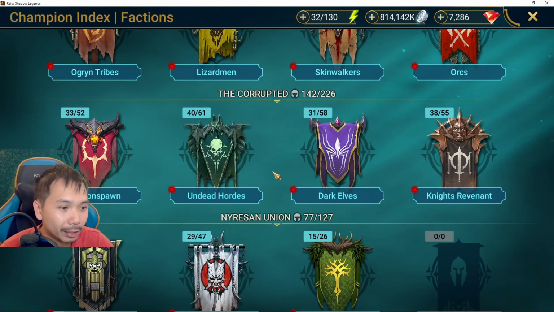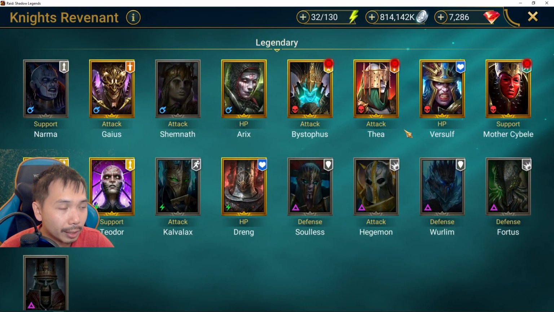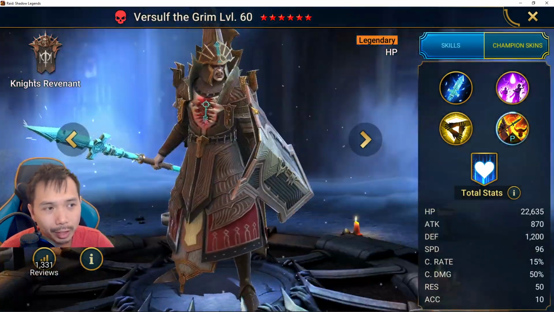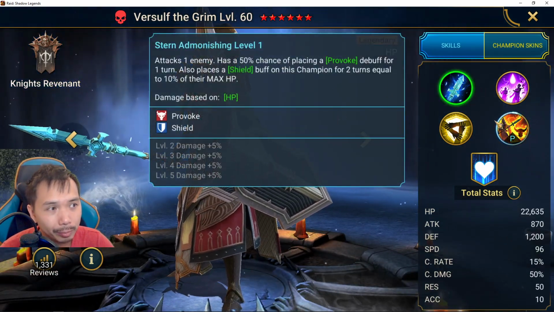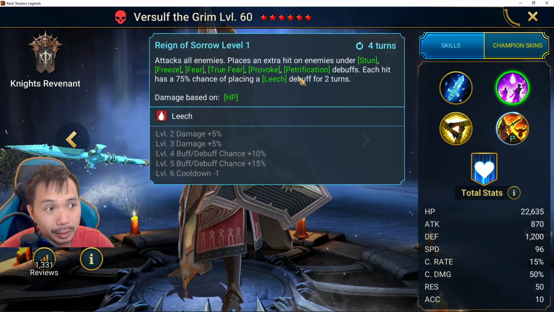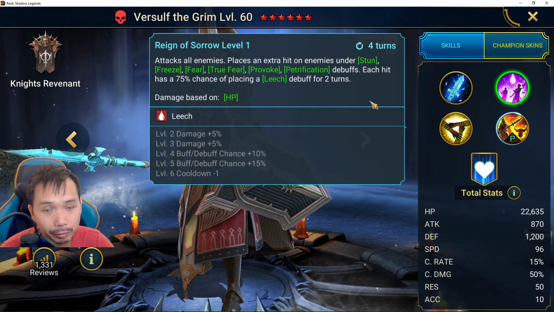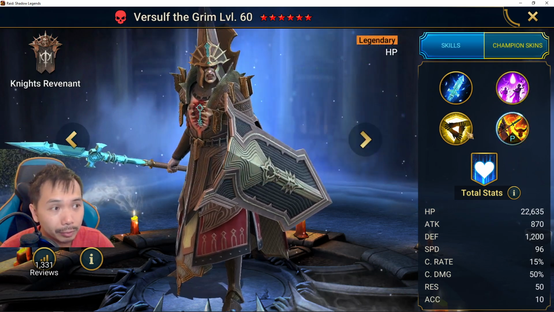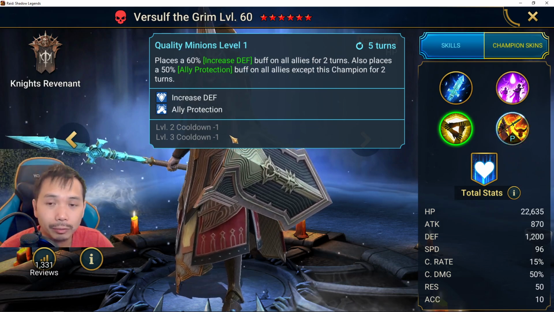The other champion that's actually very comparable would be Versolf the Grim. It's actually a very solid champion, an old fusion. Just kind of a boring kit, right? He has an A1 provoke. He has an AoE double hit, potentially, and then he places a leech, which is actually really good for Hydra. He doesn't have decreased speed, but he has the same increased defense, allied protection, but it's on a 3-turn cooldown.